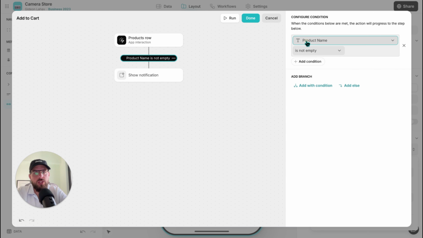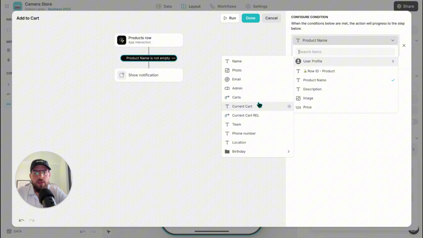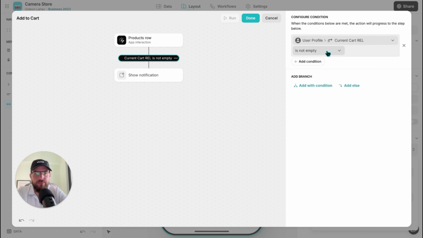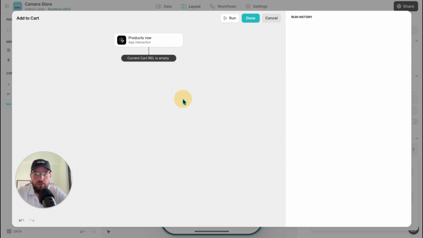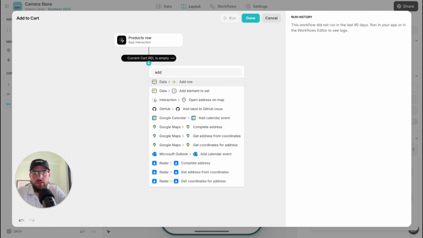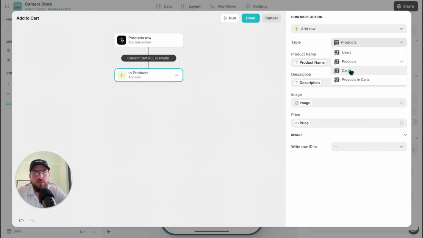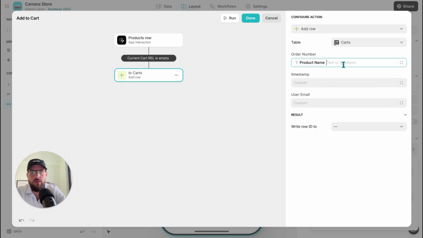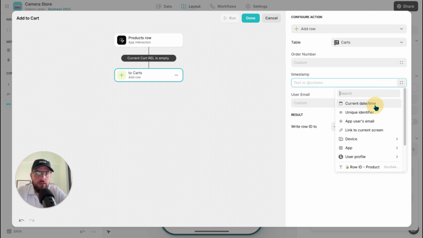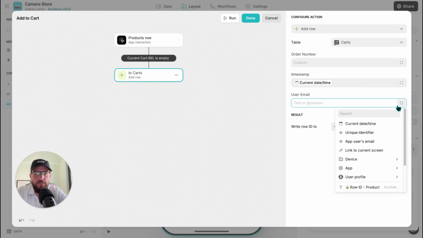We make a condition: if the current cart is empty, then I want to create a new cart. When I create a new cart, I want to add the current date and time as a timestamp, and the app's user email.